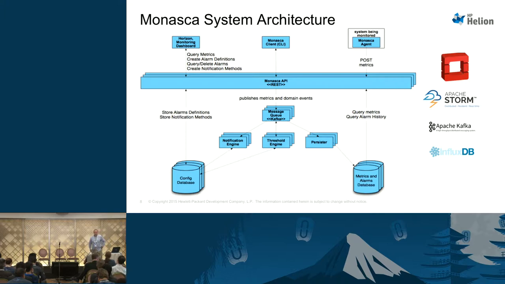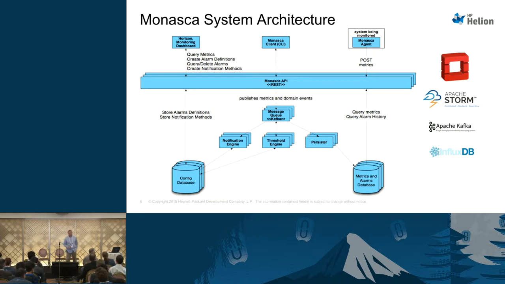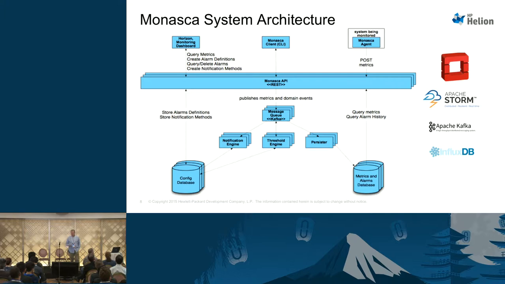Hello everyone, I'm Roland Hockmuth, the tech lead on the Monasca project. I'm going to go through the system architecture first. Up in the upper right, we have the system being monitored. We typically have an agent deployed on that system, monitoring things like system metrics — CPU utilization, networking, etc. It can also monitor services like RabbitMQ, Apache, and MySQL. That agent will publish to our Monasca API, which is a REST API. From the API, the metrics are published to our Kafka message queue.